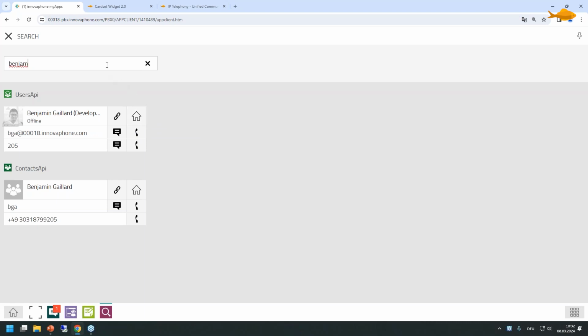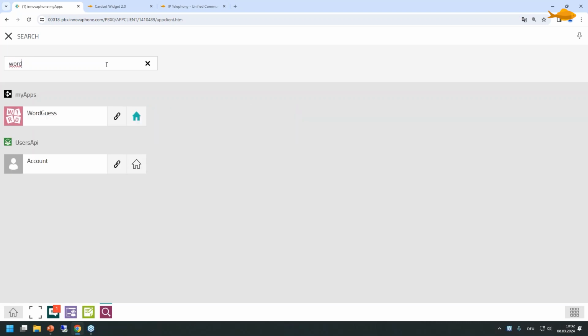That is very convenient. But you can look not only for contacts, but also for apps. For apps that you don't use on an everyday basis, that you don't want on your home screen because it gets too messy, you can simply look in search, and then, if you change your mind, put it on the home screen, or just start it right out of the search application.